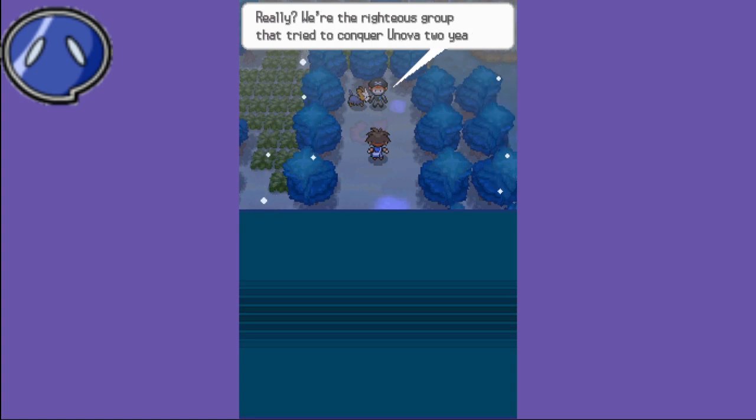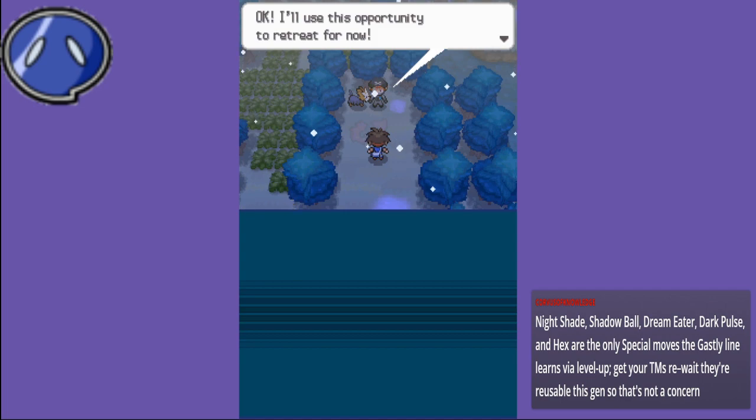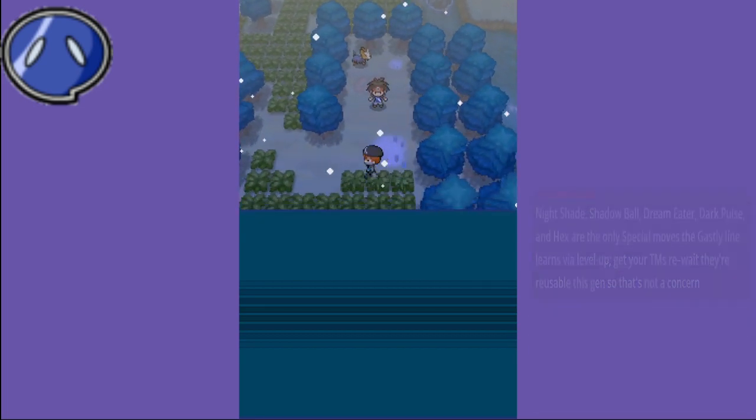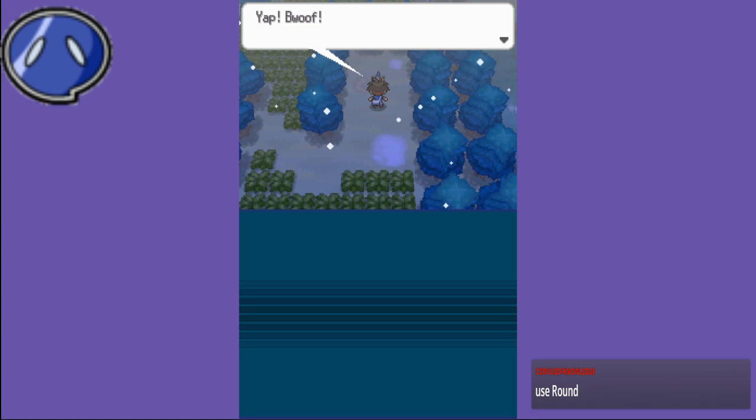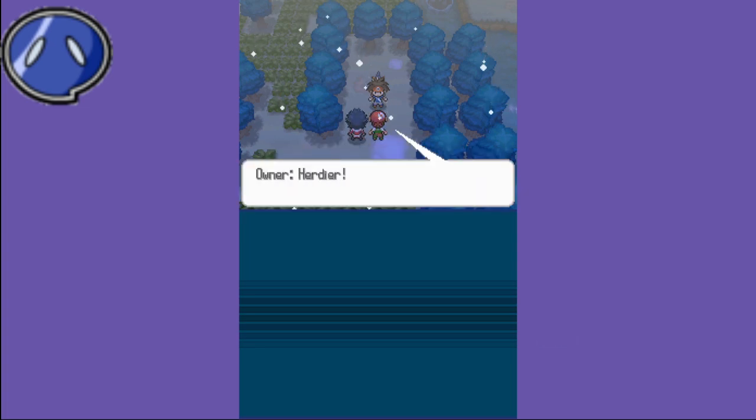Alright, I think we're ready to face this guy. I think we have to fight him, right? Oh, okay, we don't fight him. Right. Yeah, I was about to mention that thing about TMs being reusable. Since we just got frustration. Not that that helps. PKX wanted me to put all my Pokemon's happiness at 0 to start with, but I set them all to 70, which I think is the default value, right? So if I'd set them to 0, frustration would be kind of cool in like Golett or something. At least at first.